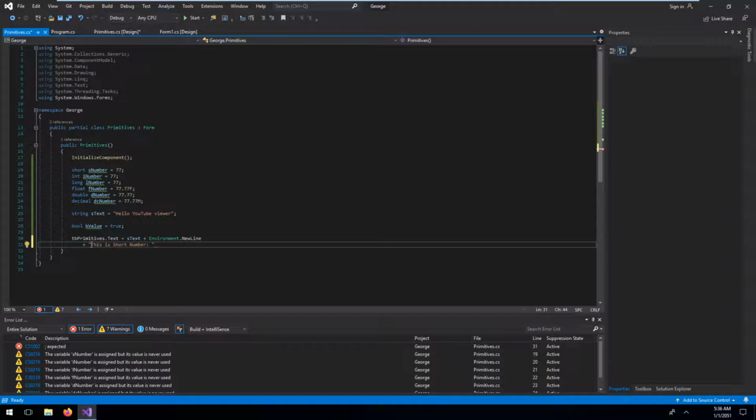This is the fixed text that will be printed, and I'm going to add the value of the variable as a number by simply adding plus and the name of the variable. After this, I want the cursor to be moved to a new line, and I can do that by typing the same command here, plus Environment.NewLine. And I'm going to do this for the other numbers.